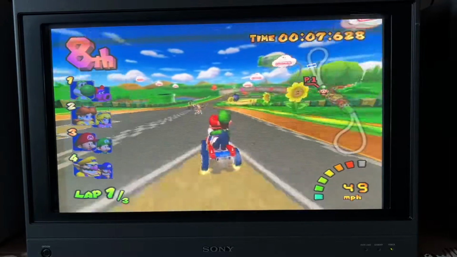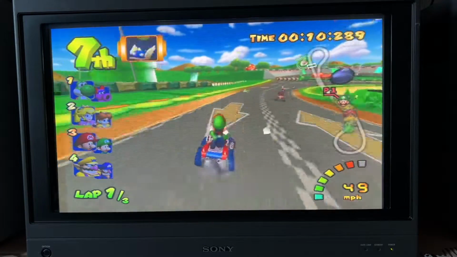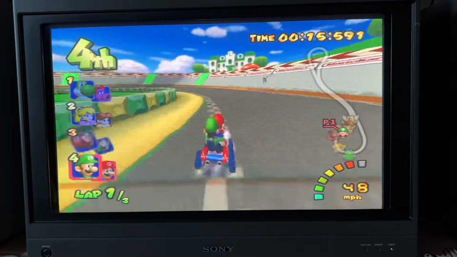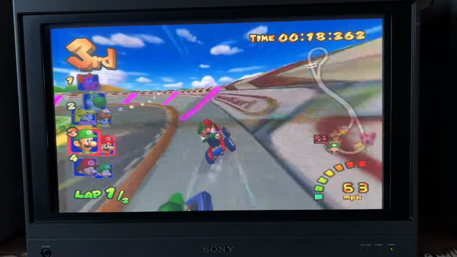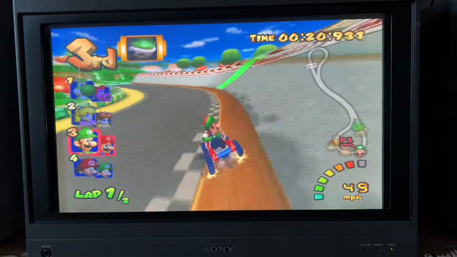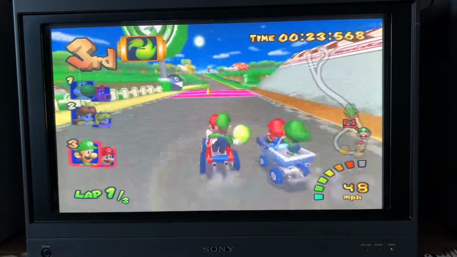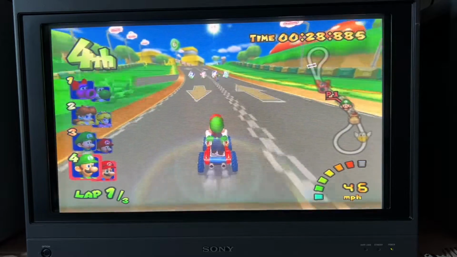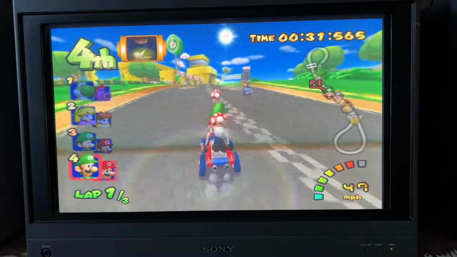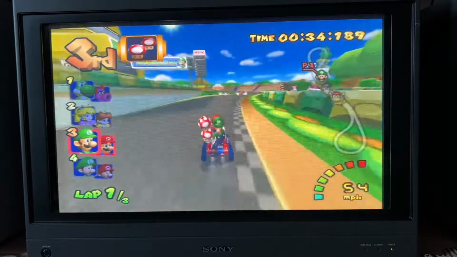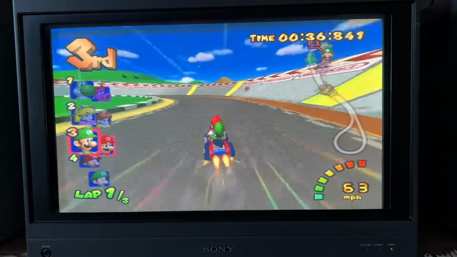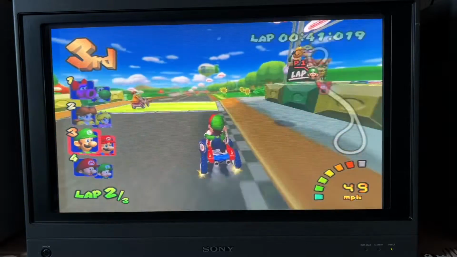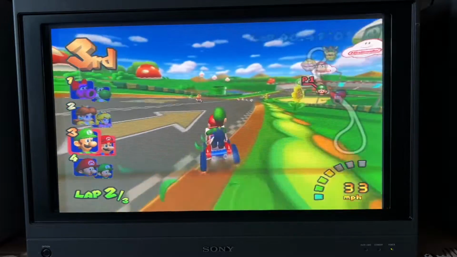Hi everyone. Did you know that most GameCube games that don't support native 16:9 widescreen are possible to play in widescreen on your GameCube? Most guides online show you how to play widescreen games on the Dolphin emulator, but this guide will show you how to play games using widescreen codes on your GameCube, on the original GameCube game discs. So I will walk you through how to do that.